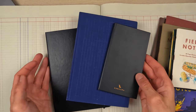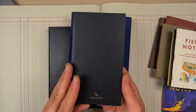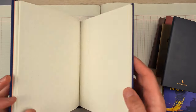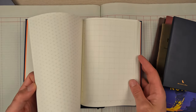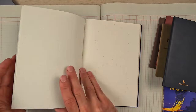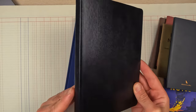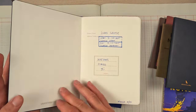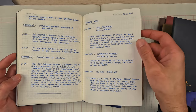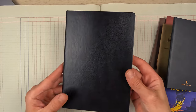Here are a few other examples of long-term reference notebooks you could use. A thin hardcover notebook always makes a good one because you're going to be using it for many years, so a hard-wearing cover is great — something like this, which isn't the kind of notebook you'd use day-to-day because it has interesting graphs and grids that aren't super practical for daily note-taking, but it's perfect for opening every so often to write lists. And obviously you could also go with something classic and reliable like this black hardcover Leuchtturm, grid-lined — this one's full, but it has really good, high-quality paper, durable, something you could use for many years, decades potentially.